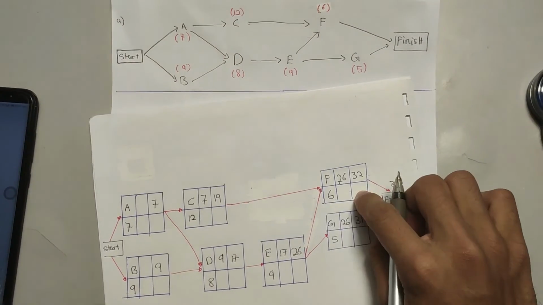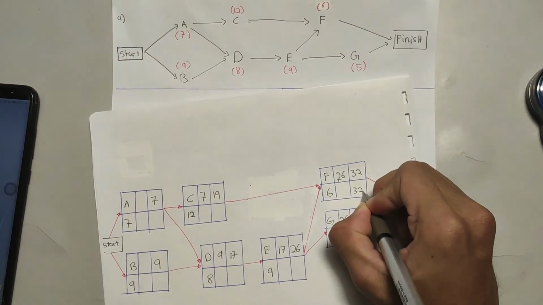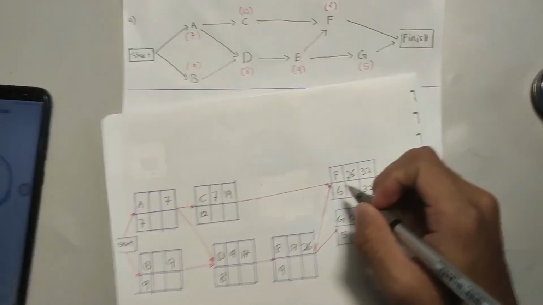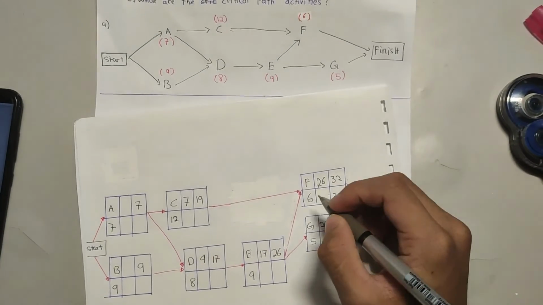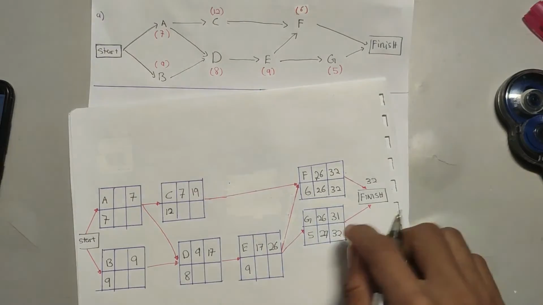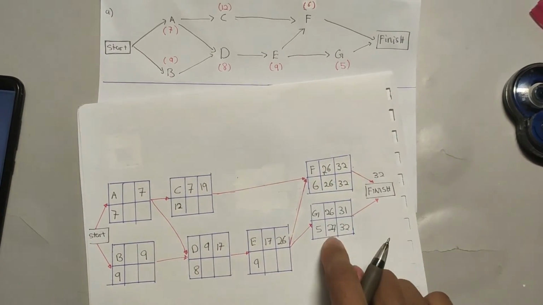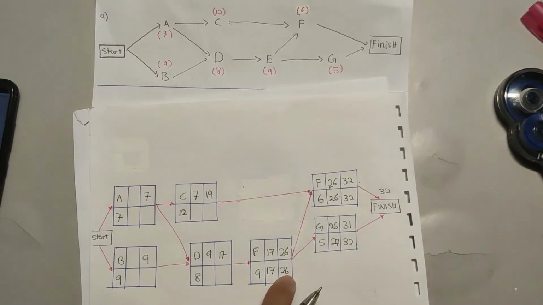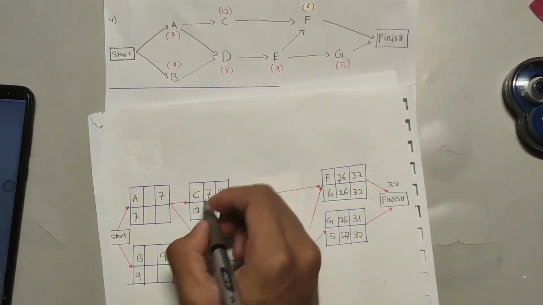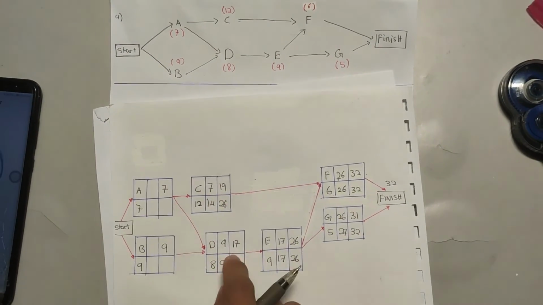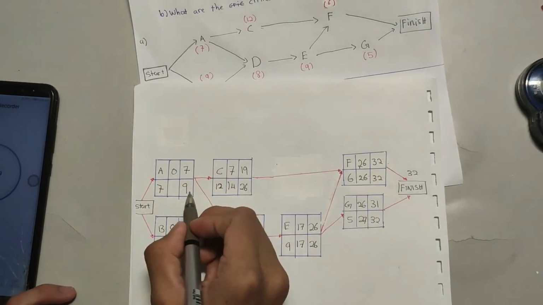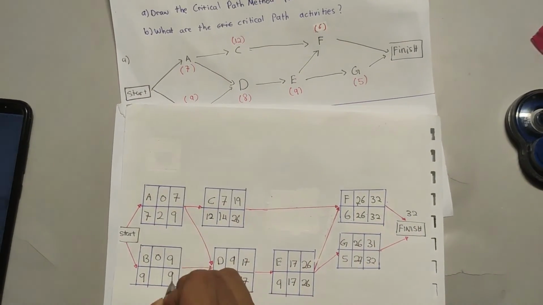Okay, 32. Now the late finish is 32 and also 32. To find LS, we must do LF minus duration. 32 minus 6 is 26, and 32 minus 5 is 27. Okay, from this and this, we must take the smaller number. 26 and 27, we take the 26. And minus 19 is 7. Okay, from this we just take the smaller number. 17 minus 8 is 9. Okay, now from this, 26 minus 12 is 14. From these we take the smaller number of LS. The smaller number is 9. This is 0 because the equation is 0. Okay, now 9 and 0.